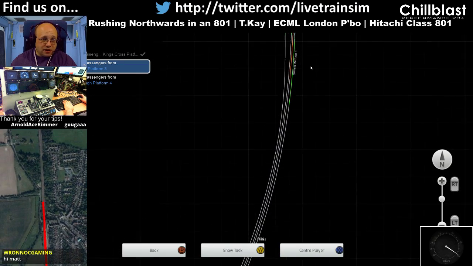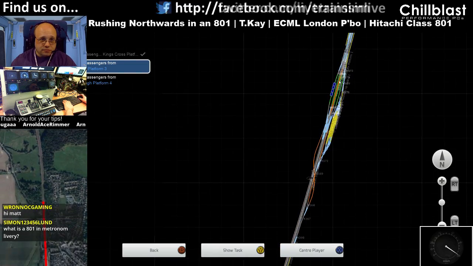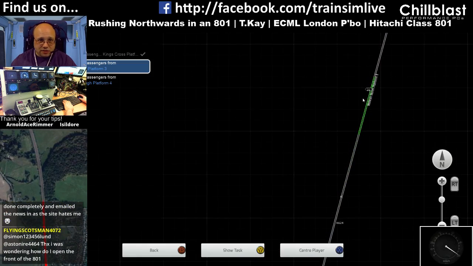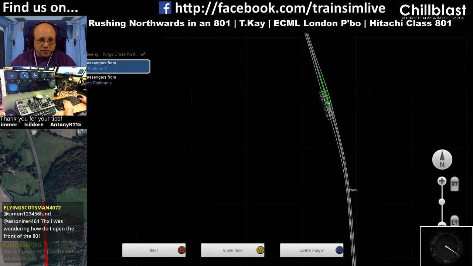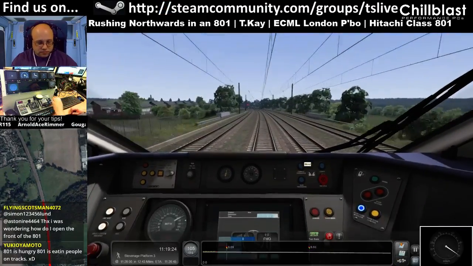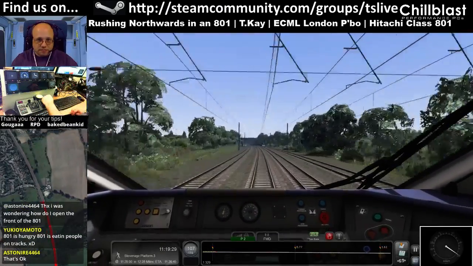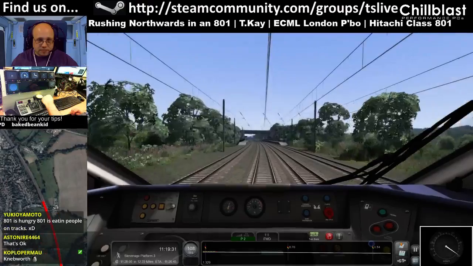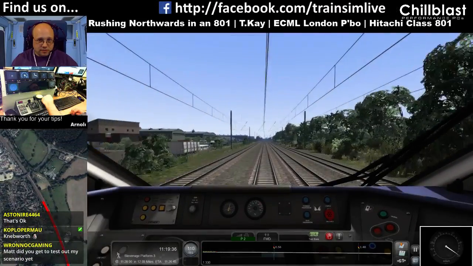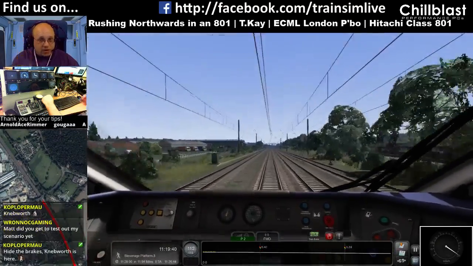So where is our friend Knebworth? That's Welwyn Garden City, so as we hit Welwyn Garden City, Welwyn North, and then Knebworth. So we'll power on. RS Gaming, no, I haven't tested your scenario yet.